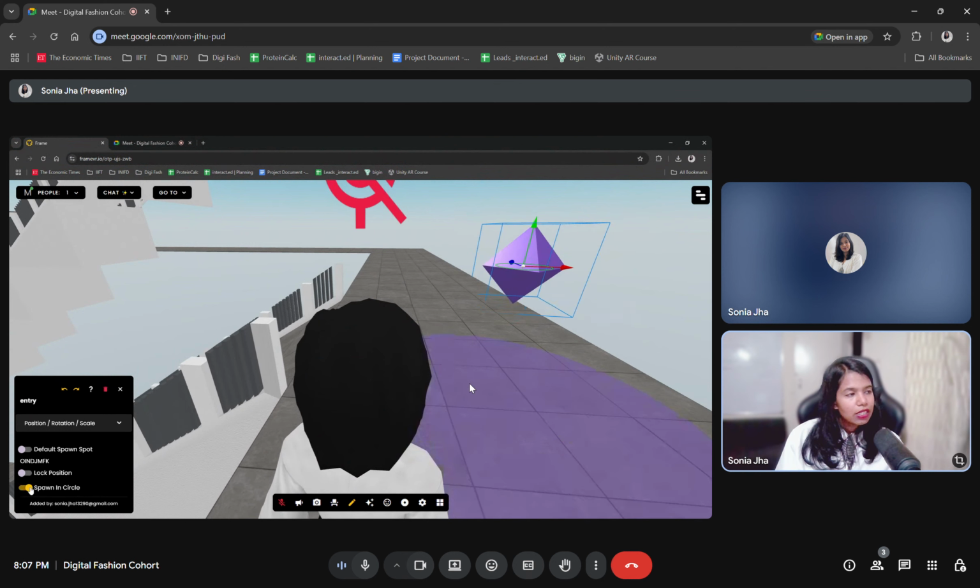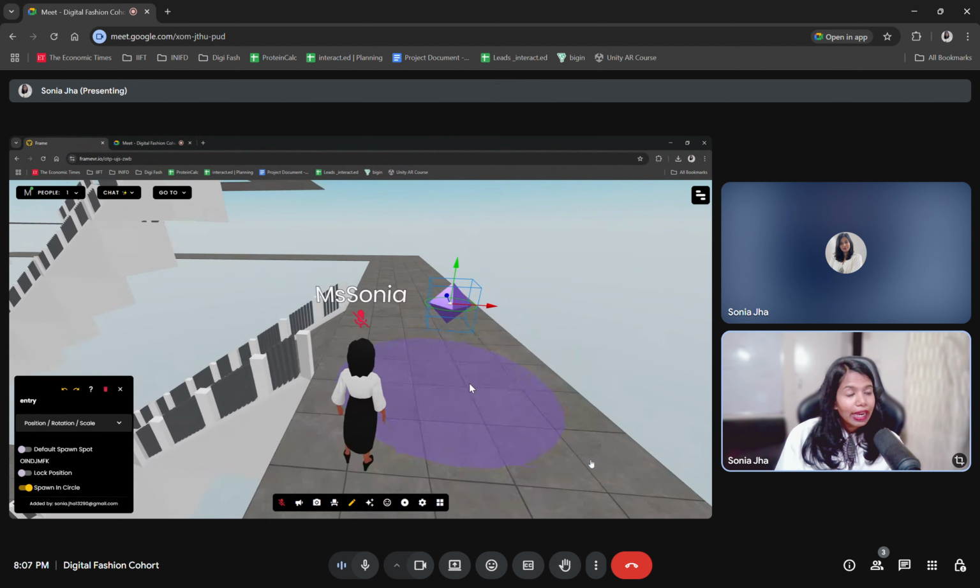When you spawn in a circle, it means you can enter the frame or you can enter the spot within this circle facing any direction, random, right? So let's say if there was a center point in my frame which was facing in different directions, I could use this as a center spot and then I can spawn people in a circle. But let's say I don't want to do that. I switch it off.